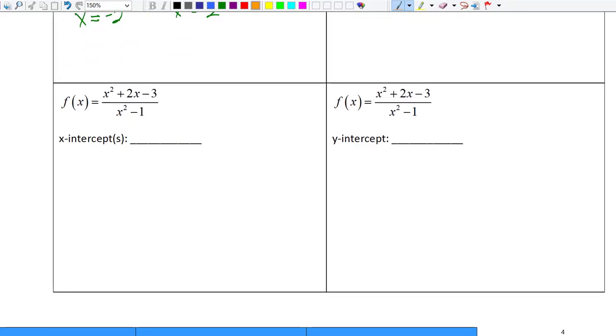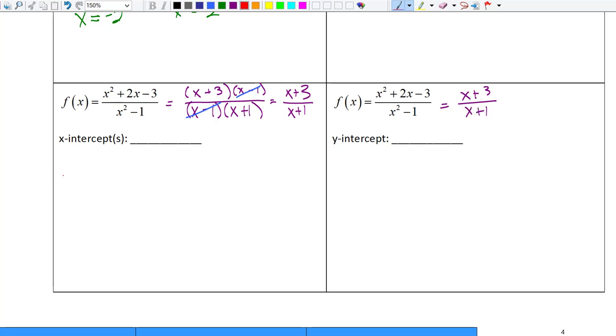Let's try these shortcuts one more time. For the x-intercept, we're going to set the numerator equal to 0, but before we do any of that, I want to factor to make sure I can't reduce anything. So the numerator factors into (x plus 3)(x minus 1) over (x minus 1)(x plus 1). Ooh, something does divide out, the x minus 1 and the x minus 1, which means my reduced form is x plus 3 over x plus 1. I'm going to go ahead and reduce that on this side too. I'm not going to show you the work because it's the same function, okay?